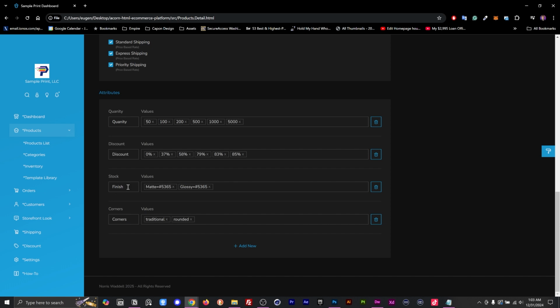If you want to refer to a stock type, you would go stock. It's going to be known as finished, and then the finish, so your options would be either matte or glossy, and then it would reference an inventory item. So matte paper or glossy paper, and then another, so corners, so traditional or rounded, right?